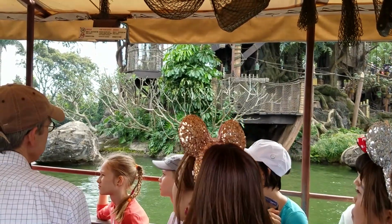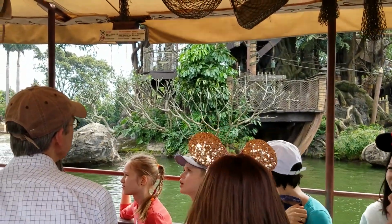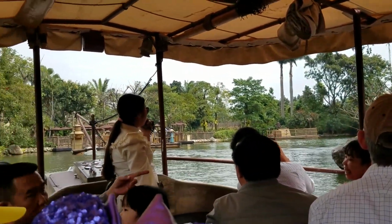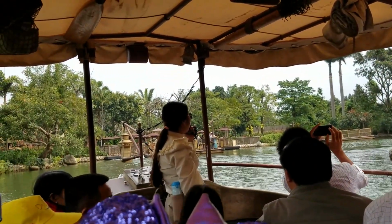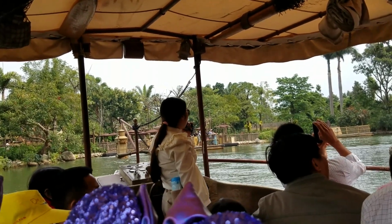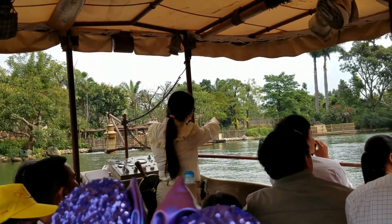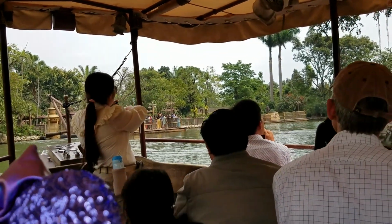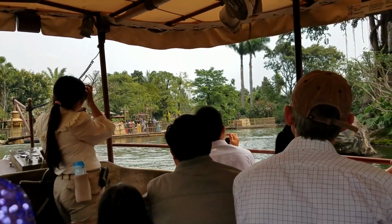Yeah, it's Thailand tree house. Yeah, how to go to the tree house? Swimming. So don't try to swim because very dangerous. Yeah, many crocodiles are waiting for you. Yeah, if you want to go to the tree house, yeah, you must go on the wharf over there. Yeah, see the wharf, and then you go on the wharf and cross over in the river.